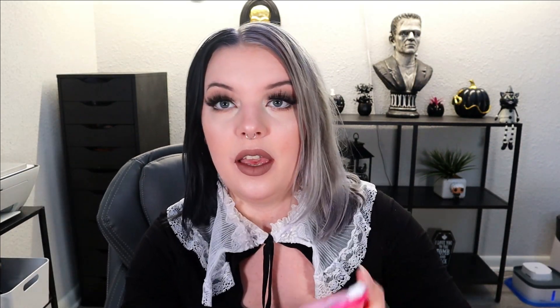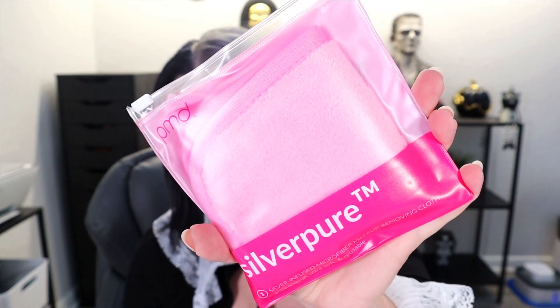Ipsy, please put cards back in your boxes! I know it technically saves paper, but a lot of people are going to be disappointed if they don't know the value. If you get a card you know what you're getting. This BoxyCharm has a Fresh Start theme for this month. Let's start off with this item — it's like a PMD Makeup Eraser, a makeup removing cloth, not the same brand. This retails for $30.